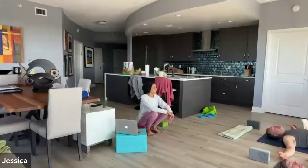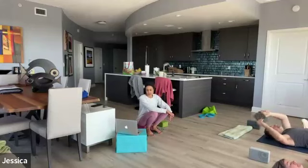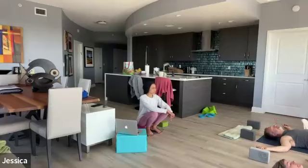And then gently come back to center, release your feet to the floor, release the block, and just take a moment to pause and breathe. And just pause and breathe. You might wiggle walk your feet outside of your hips and let the knees knock in. You might cross the arms over the body, but just take a few moments to pause and breathe.